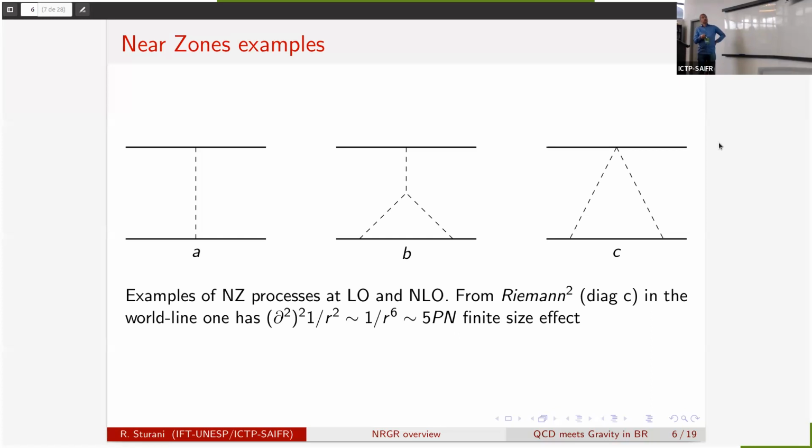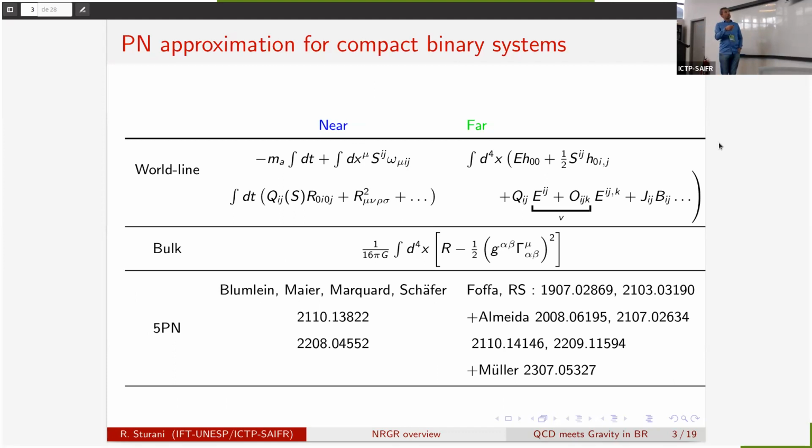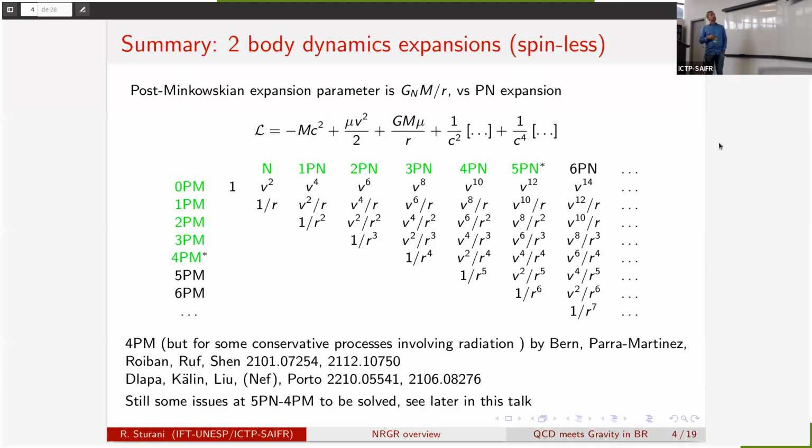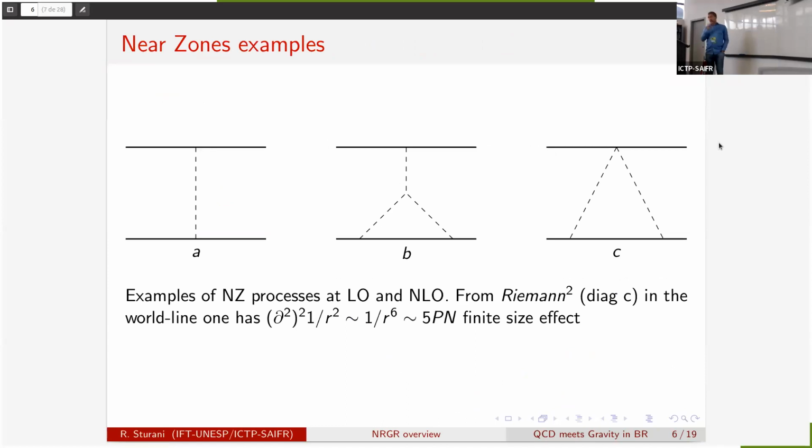Not with present data, because as you can see it's a high post-Newtonian order, but luckily with the third generation of detectors we can see this there. Look, this is a black hole because this coefficient measured is 0. This is a neutron star with that coefficient. With one of the double neutron stars that we saw, it was possible to measure with some precision this coefficient for the neutron star. And it was possible to recast it into a bound on the equation of state of the neutron star, because that coefficient for the neutron star is definitely not 0. For black holes in GR, it is.